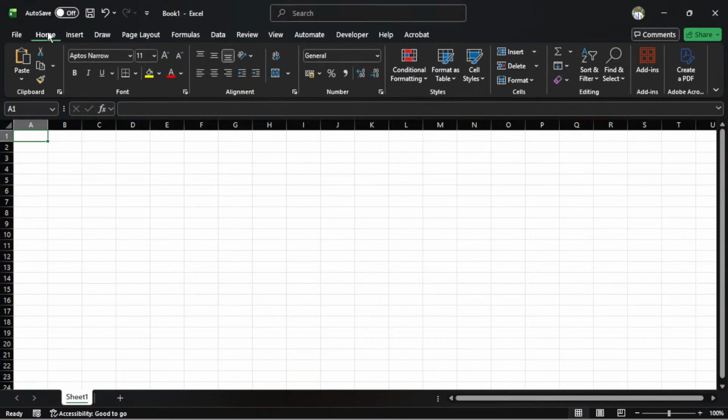Now, when we come back home, under each group we have commands, right? So under the clipboard, we have the paste command. So you press this. This was something I copied earlier, so it has pasted it here. I'm just going to delete this. And then we have the cut command. Some of them actually give us the shortcuts to the command. So to cut is Control plus X, right? And then we can use that to cut. And paste is Control plus V.